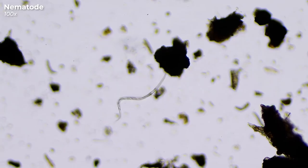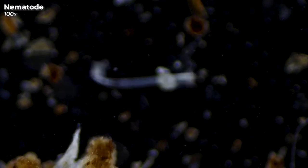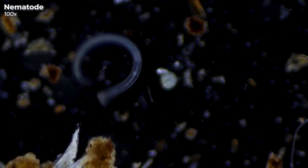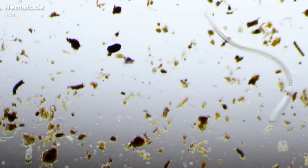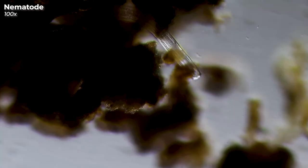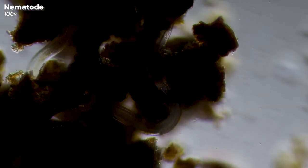Finally, let's take a look at this worm-like creature. I could find many of them in my water samples — there were a bunch of small ones, but also some really huge ones among them. They are called nematodes and can be found everywhere, whether in the sea, freshwater, or terrestrial ecosystems. Most of them are harmless and feed on microbes, algae or fungi. However, there are also parasitic species that can infect humans. Here you can see a particularly large nematode — with its longitudinal muscles, it skillfully slithers its way through the plant particles.